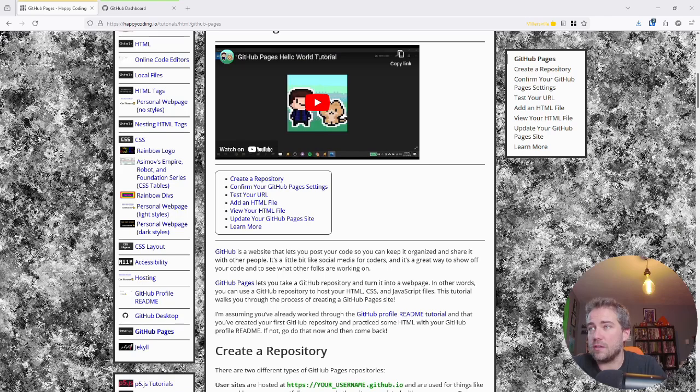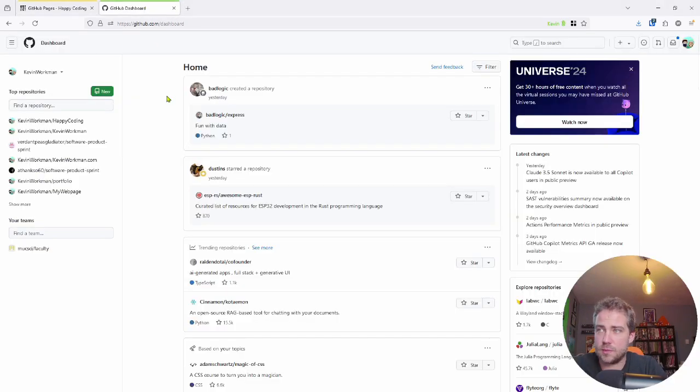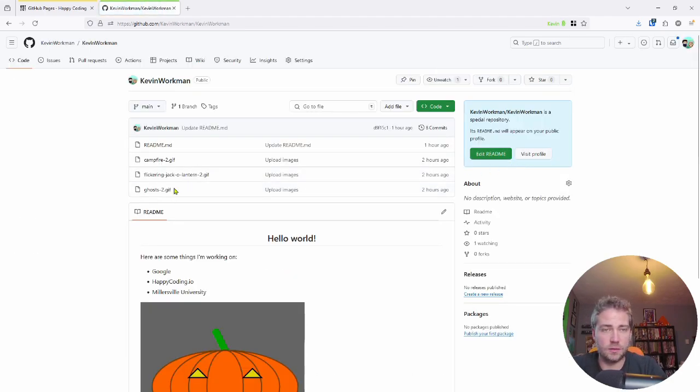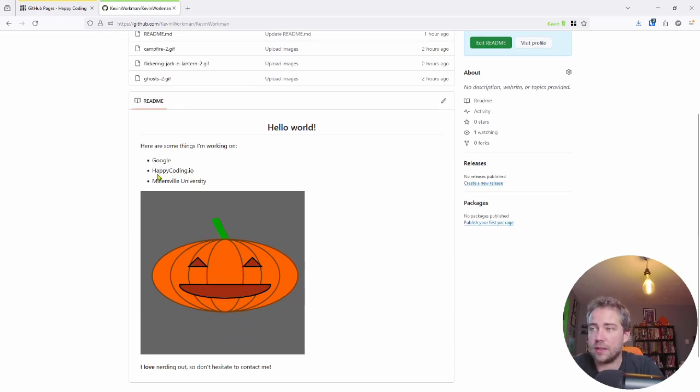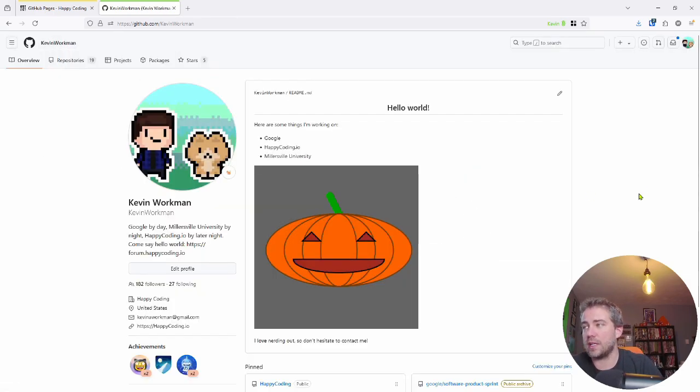So far we've learned a little bit about GitHub, and specifically the GitHub profile README feature, where you can add content, Markdown and HTML, to a specific file, and then that shows up in your GitHub profile. That's great. But chances are what you actually want to do is create a website, right? You don't want to make a GitHub profile. Your actual goal is to make a web page. So let's do that. We are going to use a feature called GitHub Pages, and to do that, we are going to first create a repo.